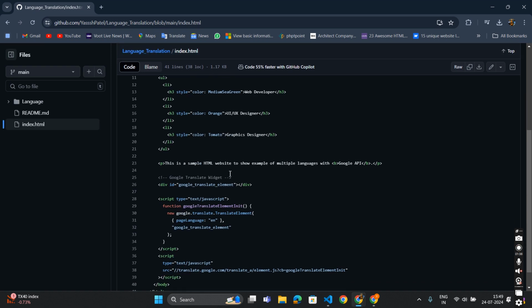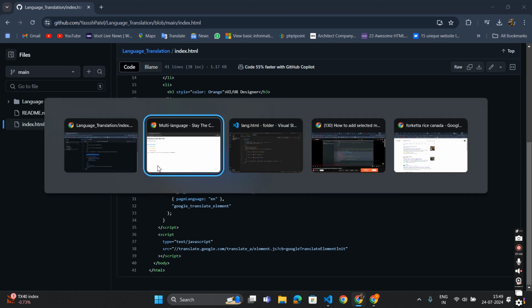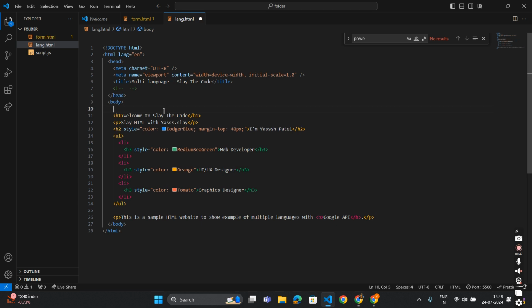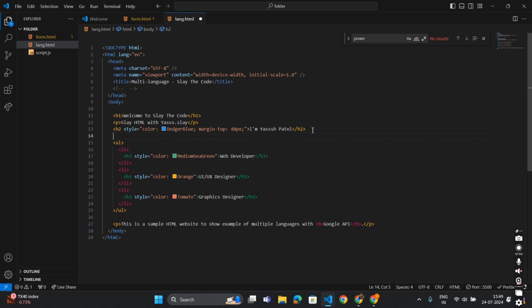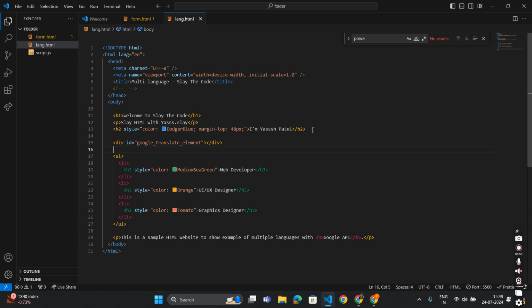First, copy this widget from here and put it wherever you want. I want it not in the title but before this, after my name.